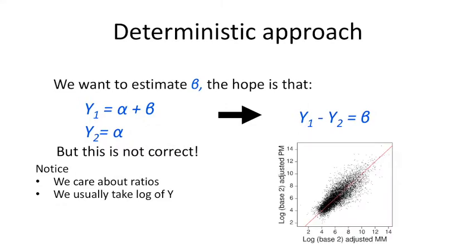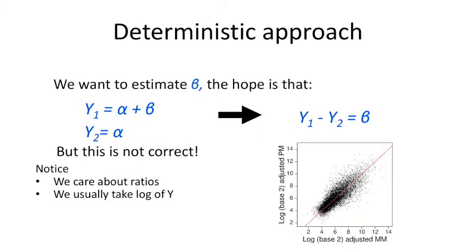Now the problem is that it's not quite that clean. So here's a plot. This is in the log scale, and we show everything in the log scale because, for better or for worse, the people we were working with, and then the whole field, were looking at ratios, log ratios. When you're looking at ratios, you should use the log so that it's symmetric. So we show things in the log scale. We care about log scale measurements. There are other reasons to use the log, but that's just what we do.